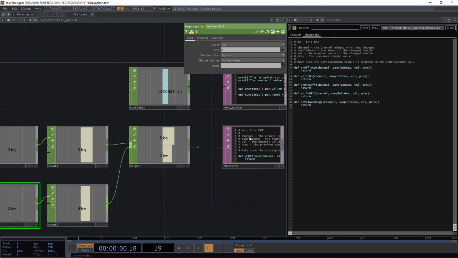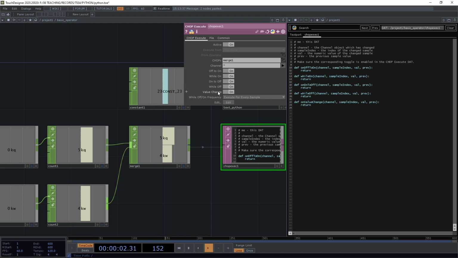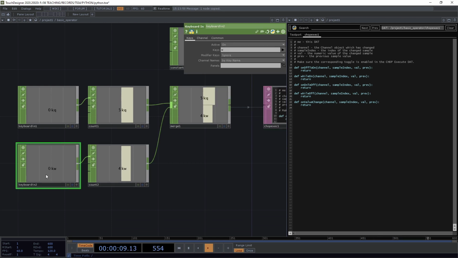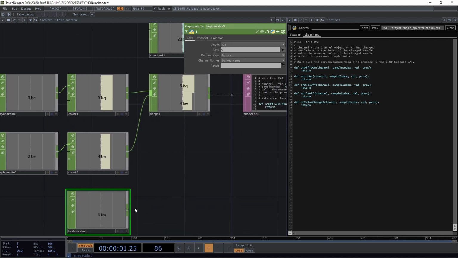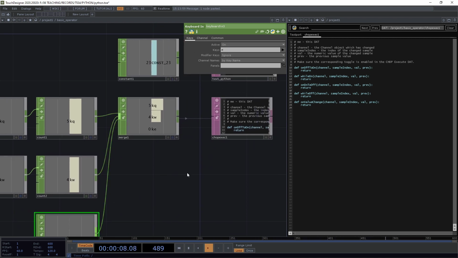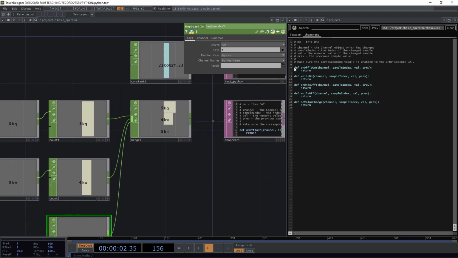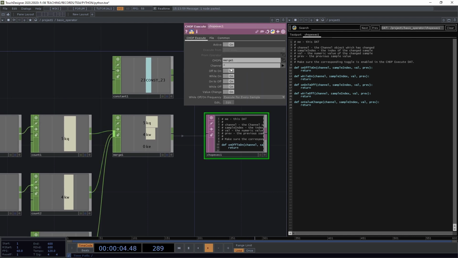So now you see we have five different events: off to on, while on, on to off. And let's create one more. It will be E, for example, and I will connect it directly here. So E is just a trigger on and off. To make it like this, they are all not active. So now I can make active off to on and on to off, for example.